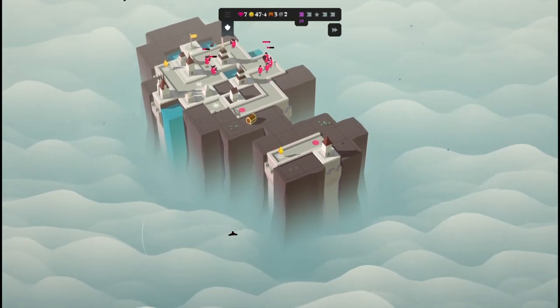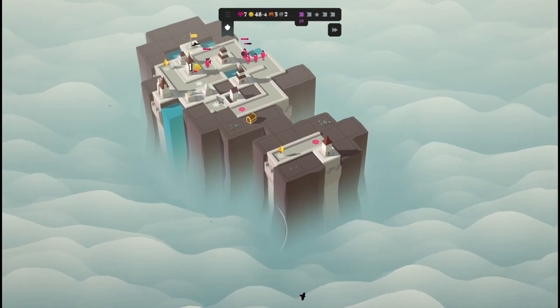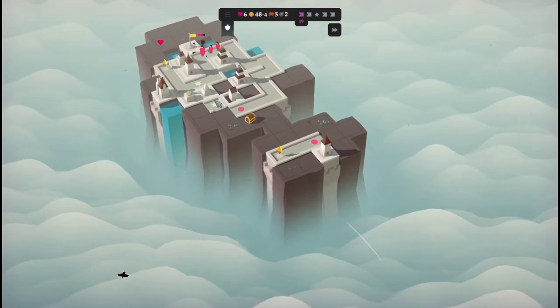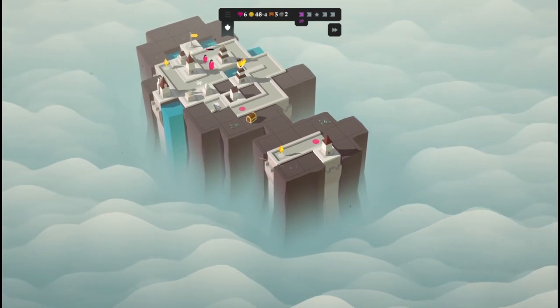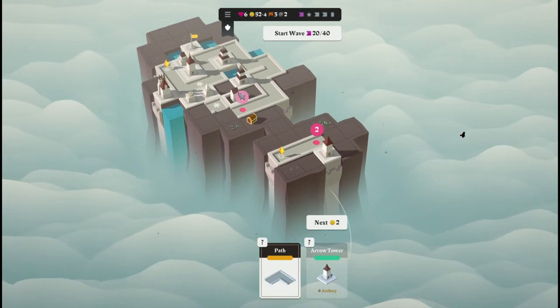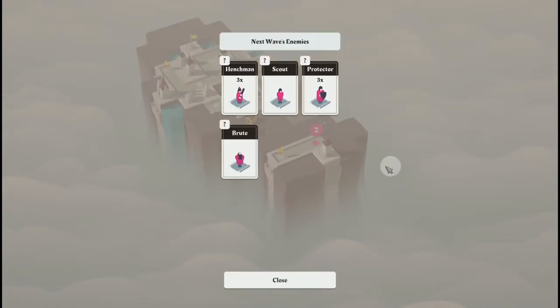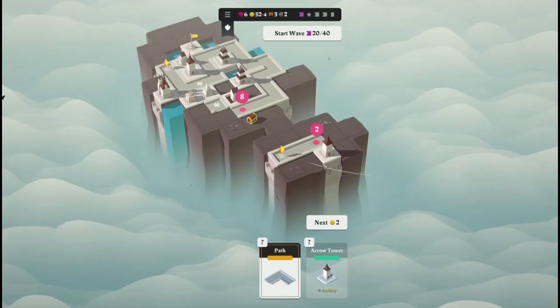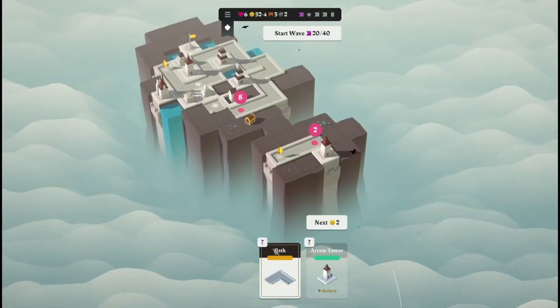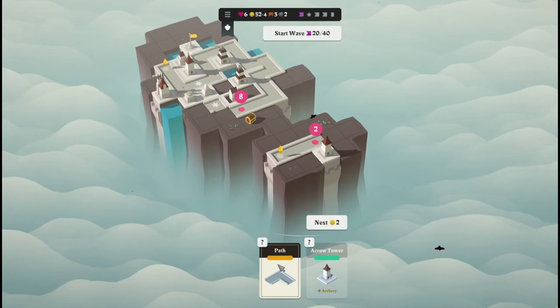I could find out what is included in each wave. Hit that guy. Here I click what's in the wave. Got it. Close. Okay, so he's nothing. Alright, pass.